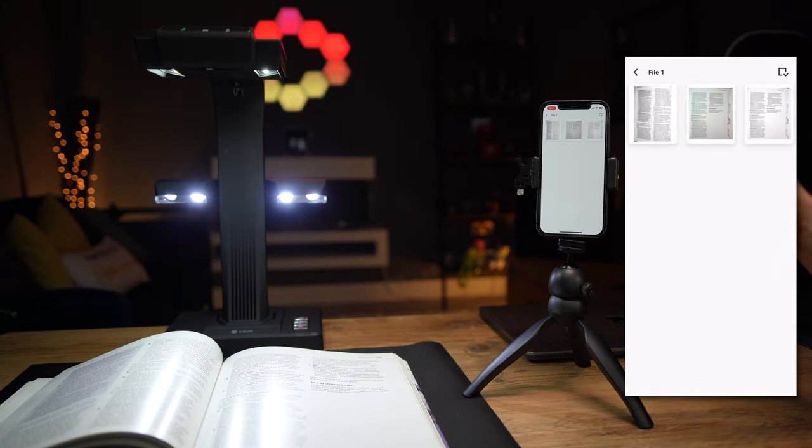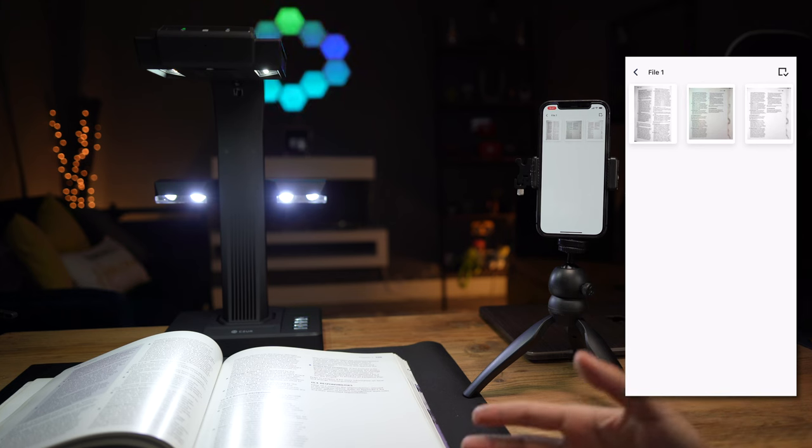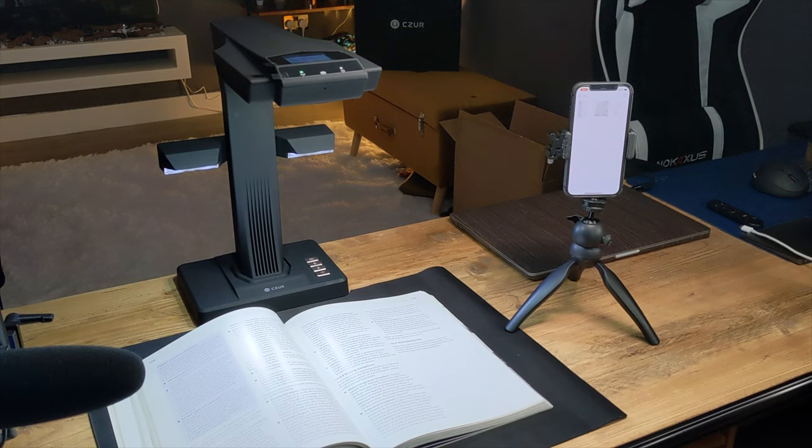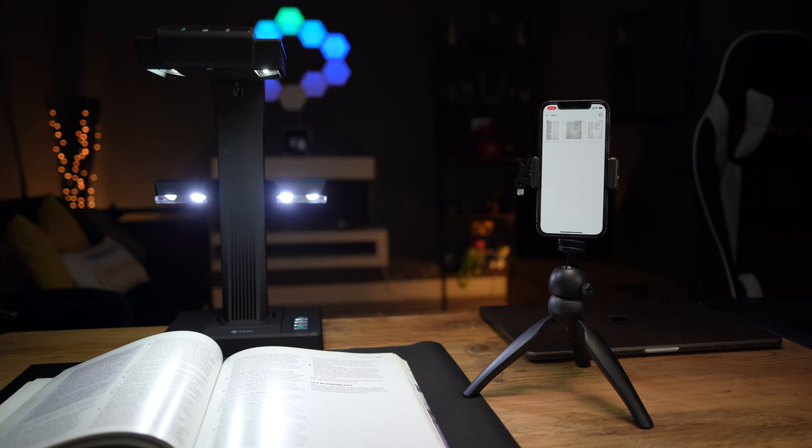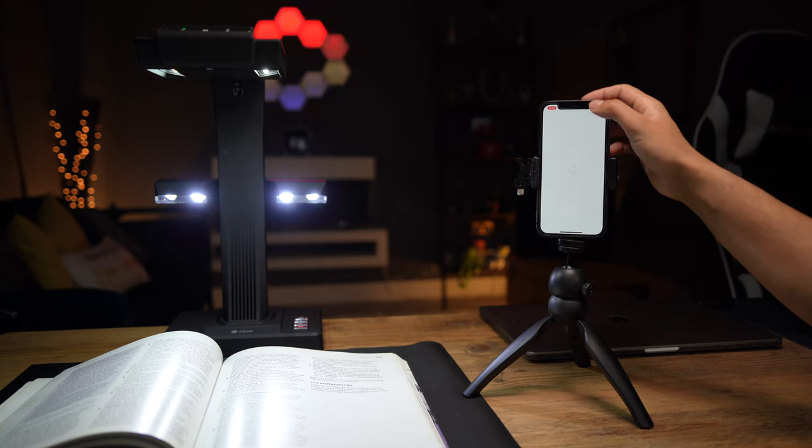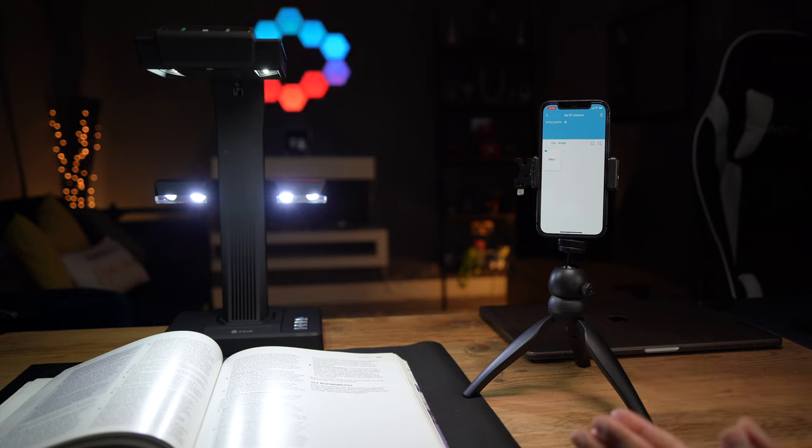So it's a very fast and convenient way to get anything that you'd like to scan directly onto your phone. You don't need to worry about going through the route of your laptop to transfer it back to your phone. The connectivity options of allowing you to do everything wirelessly is such a huge benefit, and it's no wonder that this is priced as it is, because I think that is very good value for money with all of the different capabilities that this can do. So hopefully that gives you an idea of simple scanning directly to your app. But I would always recommend, if you want to get the best and most feature-packed scans, always connect this to your laptop, whether that's Windows or Mac, and then use the capabilities of the scanner that it's intended for.